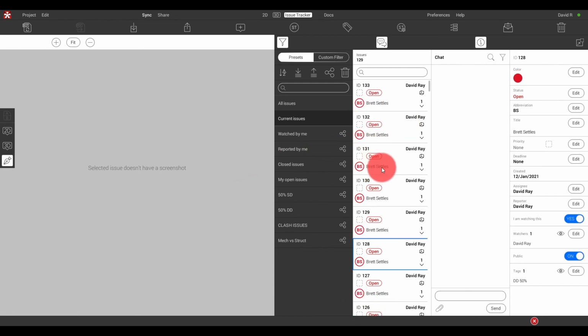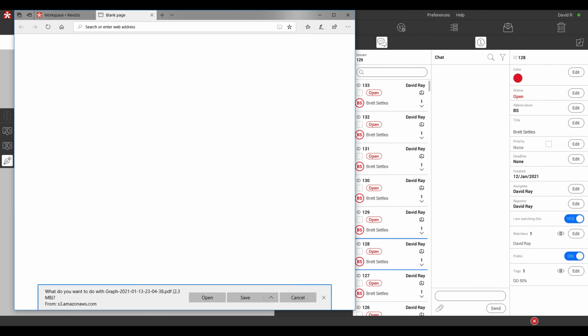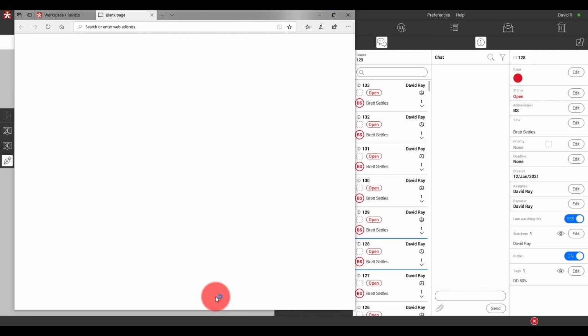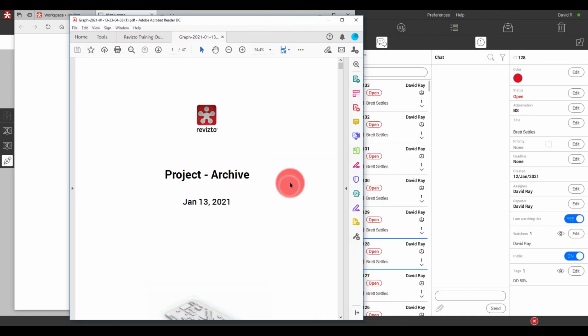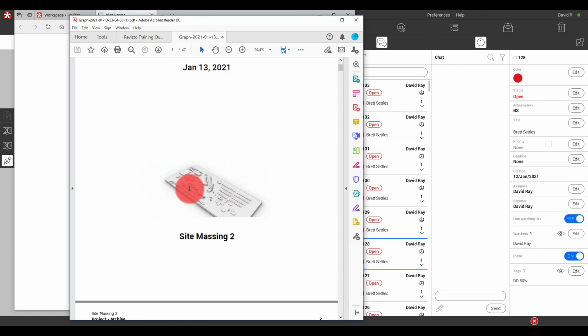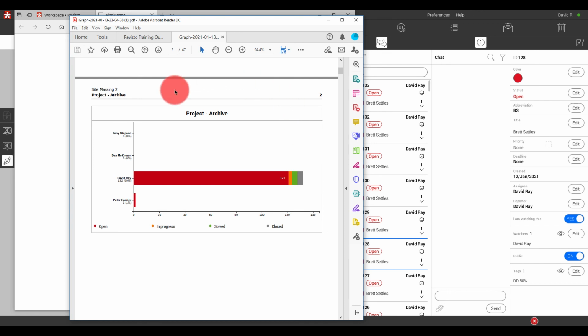See just briefly how that's formatted to go back and reference. Right, so once that archive report is in my email, I'm going to go ahead and pull it open here. It's going to be in, again, PDF format. And that's, again, I included my company logo. I gave the report a title. It'll have a date, project thumbnail. As I go down here, it's going to give me the title of the project. Again, the thumbnail. It will have a heading of that chart we looked at in the dashboarding system.